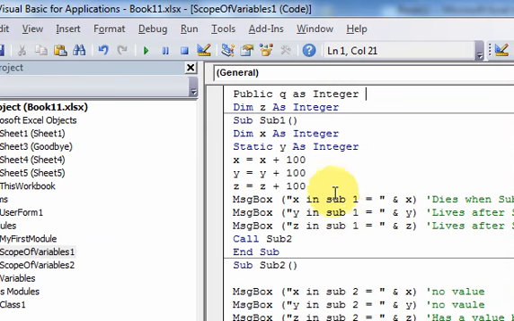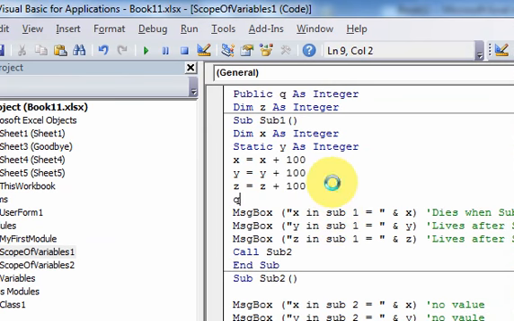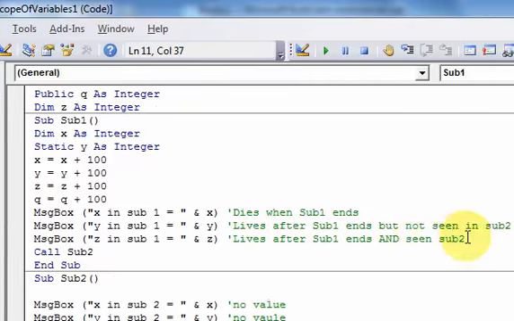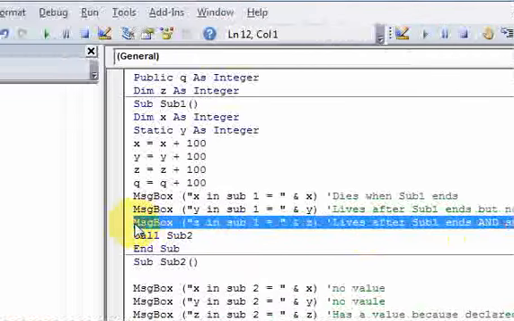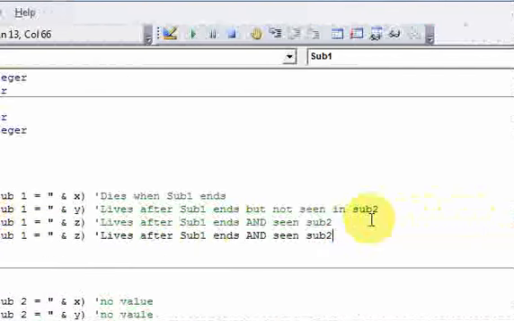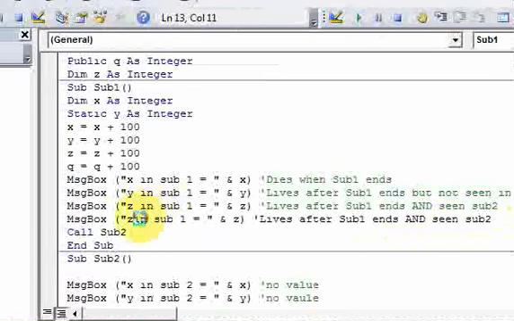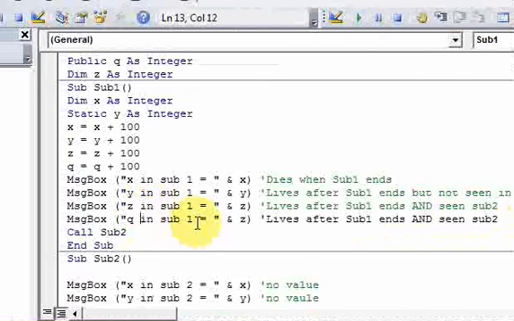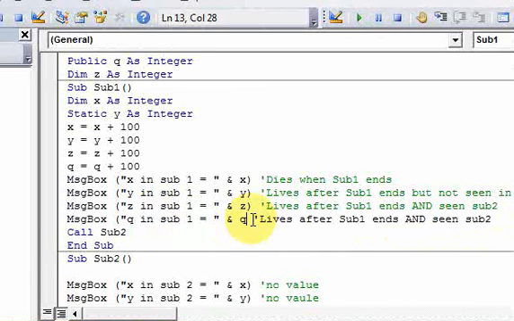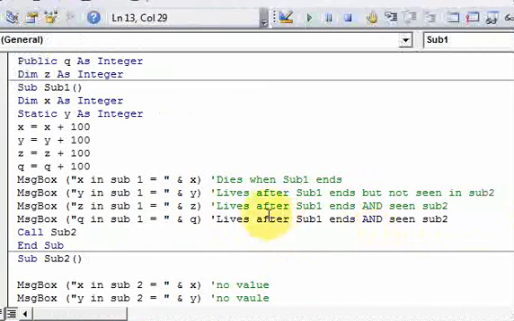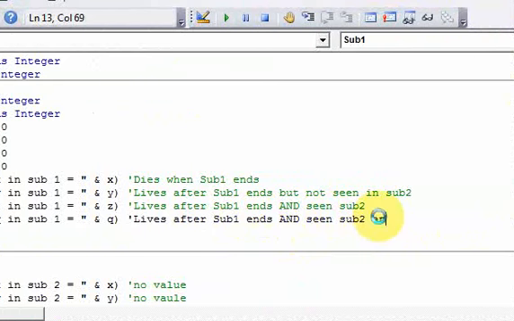And I'm going to do the same thing. I'm going to do q is equal to q plus 100, and then set up a message box again in subroutine 1. So there's q in sub 1. And this is going to live after sub 1 ends, and it's seen in sub 2, and seen across modules.